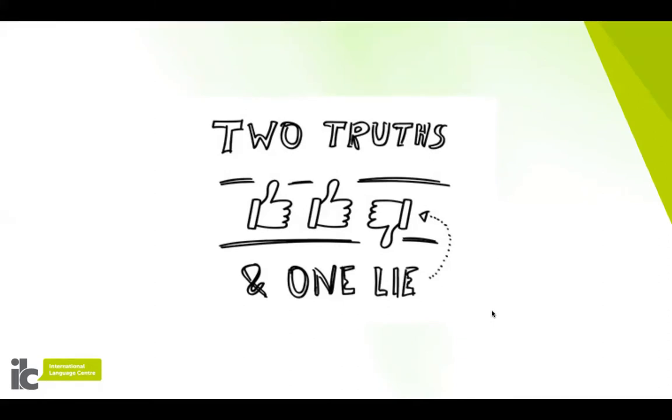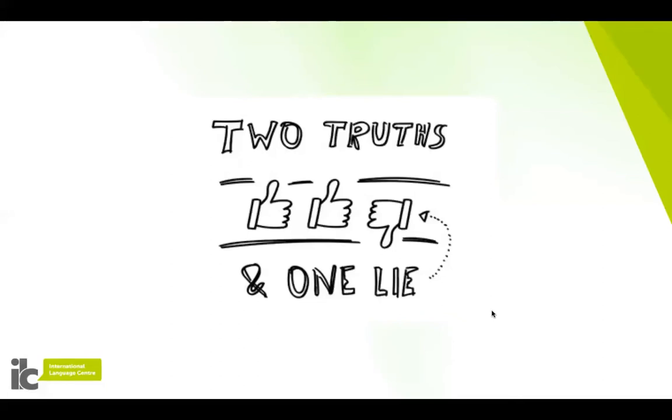Then they do the same for themselves. Give them some time. In my experience, it usually takes them more than 2-3 minutes, even though you ask them to write just 3 simple sentences. For some reason, it's very difficult every time. So give them at least 5 minutes for that. And then again, invite them to work in pairs and to guess which of these facts are true and which of them are not.